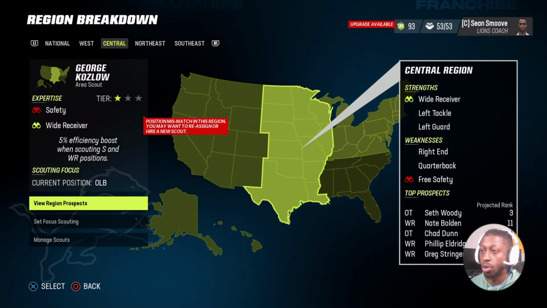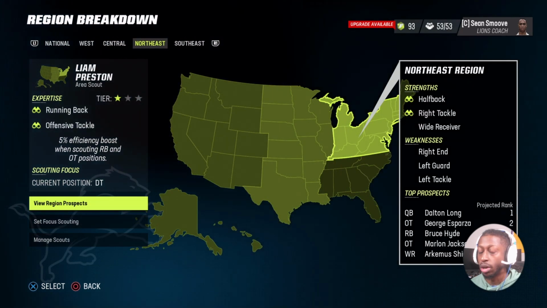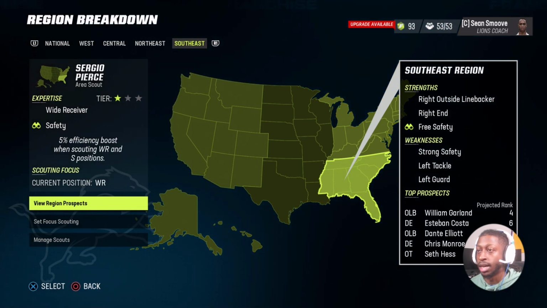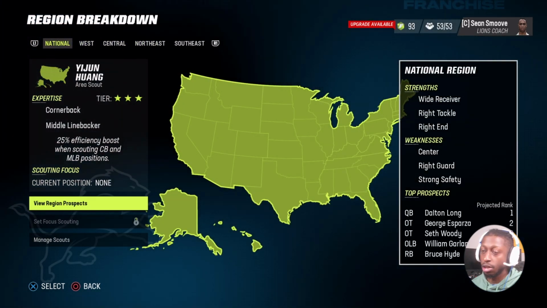In the Central, we have George Kozlow, a tier 1 receiver safety scout. Liam Preston, a tier 1 running back offensive tackle scout. In the Southeast, we got Sergio Pierce, a tier 1 wide receiver safety guy. Now, my national scout right now is Yu-Jun Huang, a tier 3 cornerback and middle linebacker.